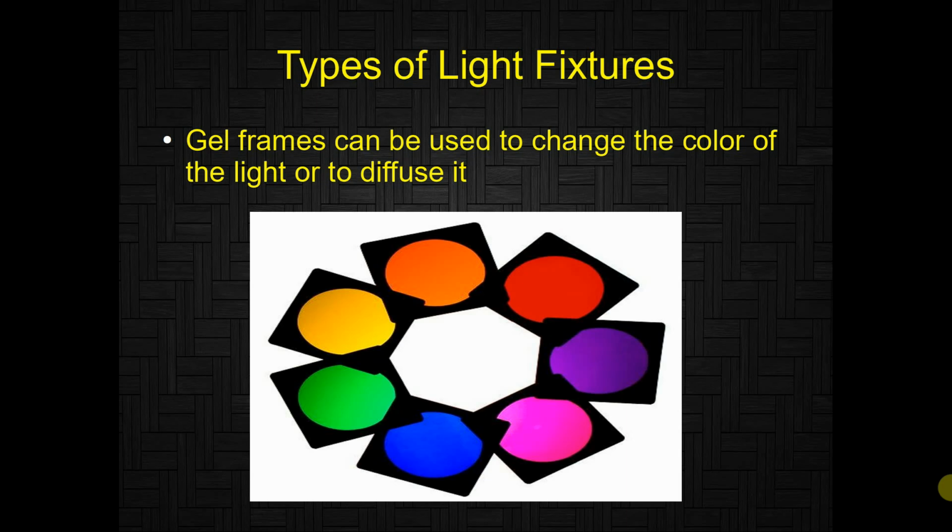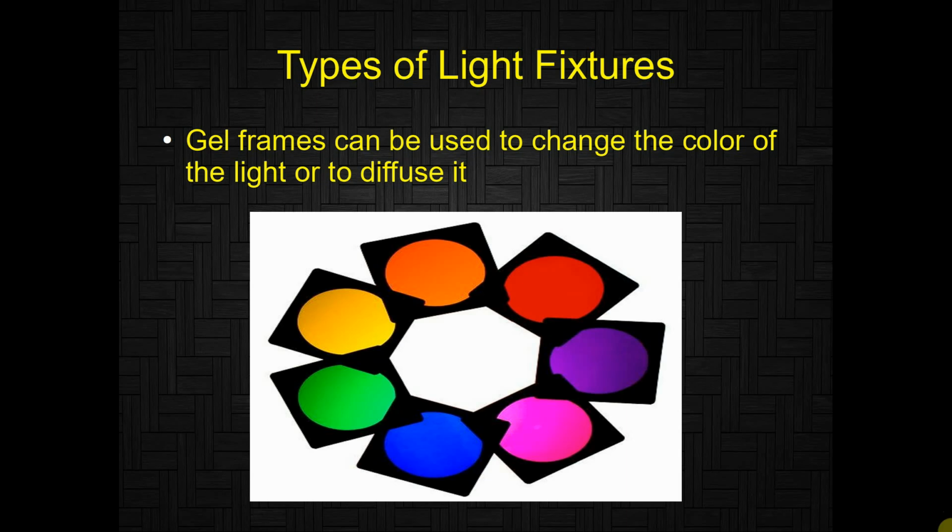Is it nighttime? Is it daytime? What kind of costumes are the actors wearing? What are the colors in the costumes? What about the set pieces? And the gel frames can drastically change the look of those things on stage. Change the look of the costumes, change the look of the scenery, etc. Also change the mood. Is it nighttime? Is it daytime? Is it afternoon? Is it inside? Is it outside? So we'll talk about that, but that's how we change the color of the light beam using gel frames on the conventional lights.